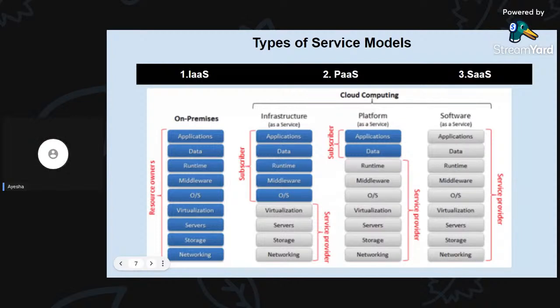So as far as PaaS is concerned, you can think of it as going to a restaurant and consuming the food. They have the entire infrastructure for you. So for IaaS, this is where you bake your own pizza, right? You have the entire infrastructure at your home. You put all the necessary stuff together to bake it by yourself and consume it. So this is what I have for you in different types of service modes.